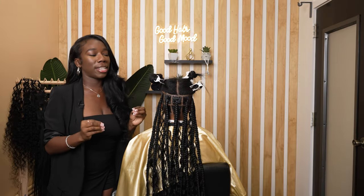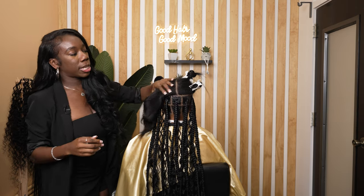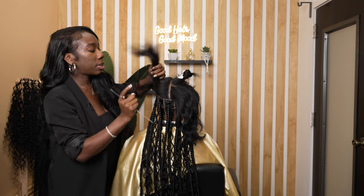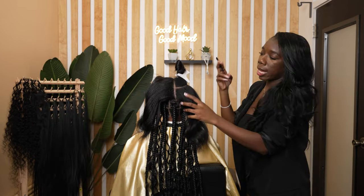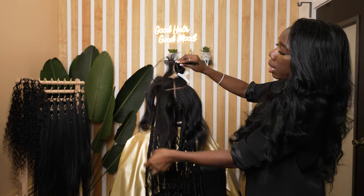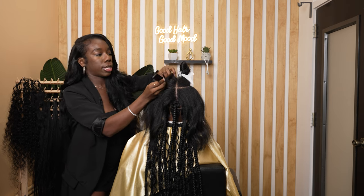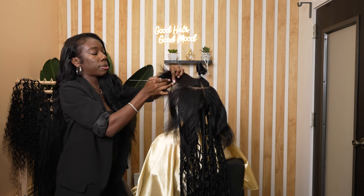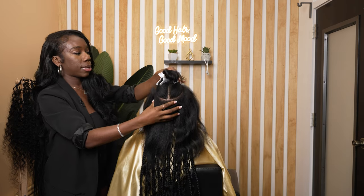First 2 rows are finished, so I'm about to go ahead and show you guys how I part. I'm gonna remove the clamp from this side first. As you can see, there's no parts in this. When parting from the middle to the edge, you wanna make sure each row is a similar thickness. Once I got an estimate, I start from the middle on the left side and I curve with the head and then go straight on the side. So when parting, you're just following the natural shape of their head. You should see a U shape. Look all the way up so they can see the U.